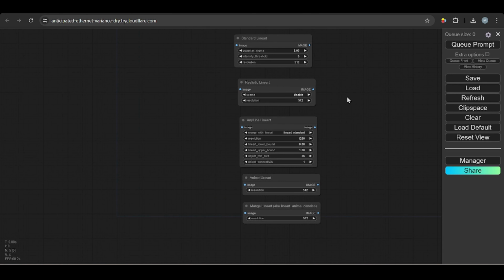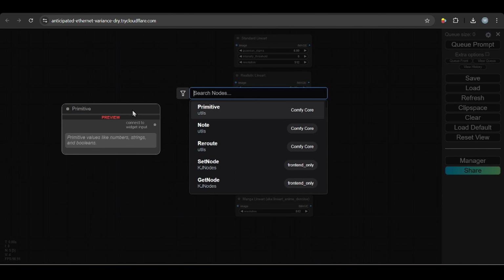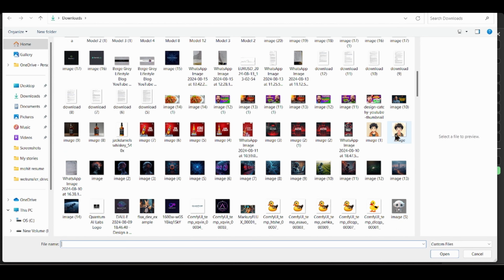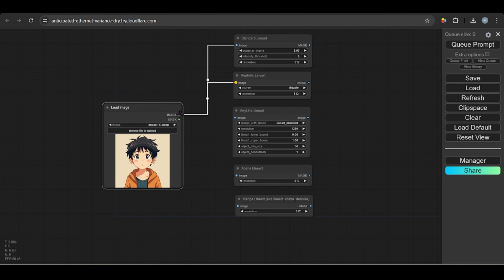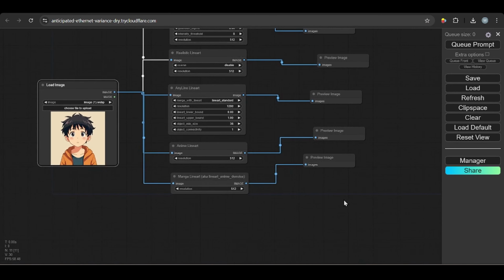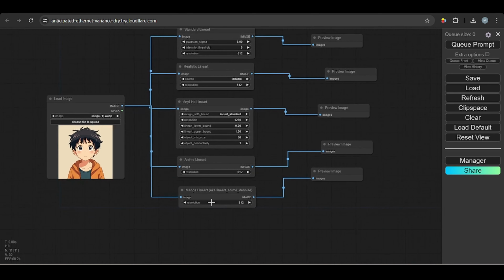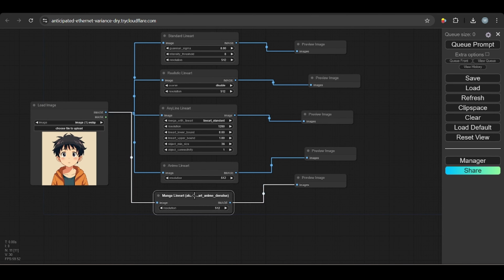Okay. So we give a similar image to all the preprocessors and see the output. So we need to load an image. Let's try on this one. Okay, let's connect it to every image. So this is the thing you need to play with. The resolution is 512. You can give the threshold also. Mostly the resolution you need to focus on, and the strength, which is how much threshold you want to give. You need to play with that. It's a trial and error thing.